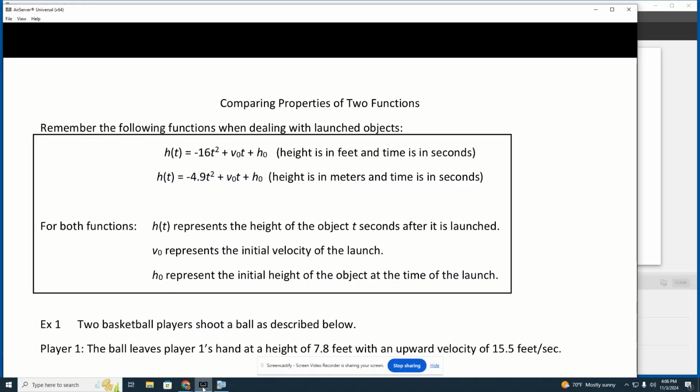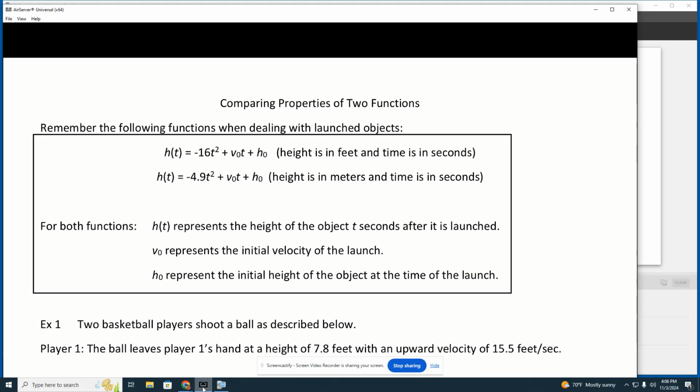So today we're actually talking about comparing properties of two functions. In the last couple of weeks, when we've looked at equations, we've looked at what we call important points. We have looked at things like the x-intercepts. We've looked at the maxes and the mins. We've looked at the y-intercepts, and we've talked about those different things as far as just the functions go.